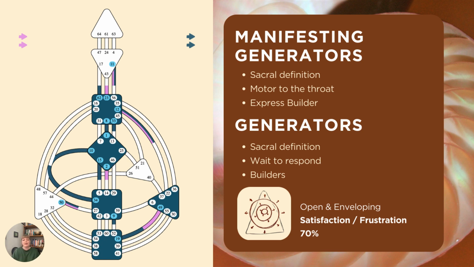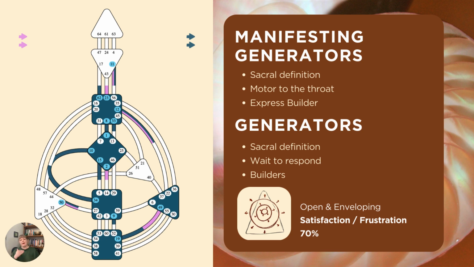So the generator and the manifesting generator both wait to respond. Again, it's not so much an invitation, but waiting to respond to external stimulus. So maybe there is an opportunity that is for them, or they see some inspiration somewhere, or an advertisement or a letter in the mail or something that they feel a physical pull towards. Once their body picks them up and pulls them physically towards that, they have that feeling of alignment and that energy to put their energy towards that thing that they're responding to.